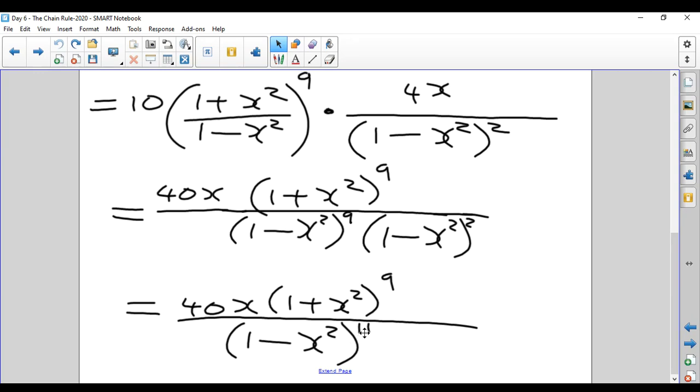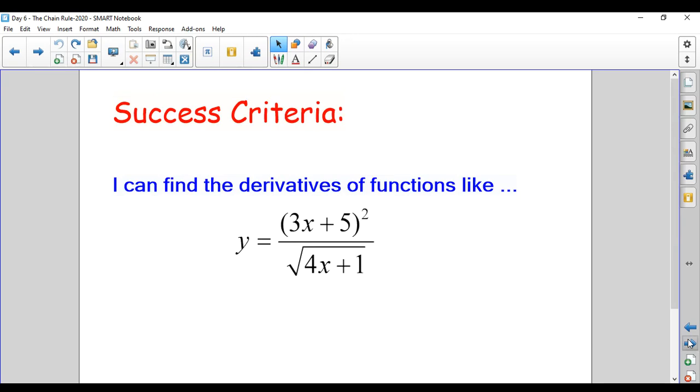And yes, I am expecting you to be able to follow the algebra through to that point. And that's about it. I expect you to be able to derive anything that we saw in today's lesson, including the one that's in your success criteria. You can think about how you do something like that. It's not that difficult. It's your quotient law, it's your chain rule. All of that is involved right here.